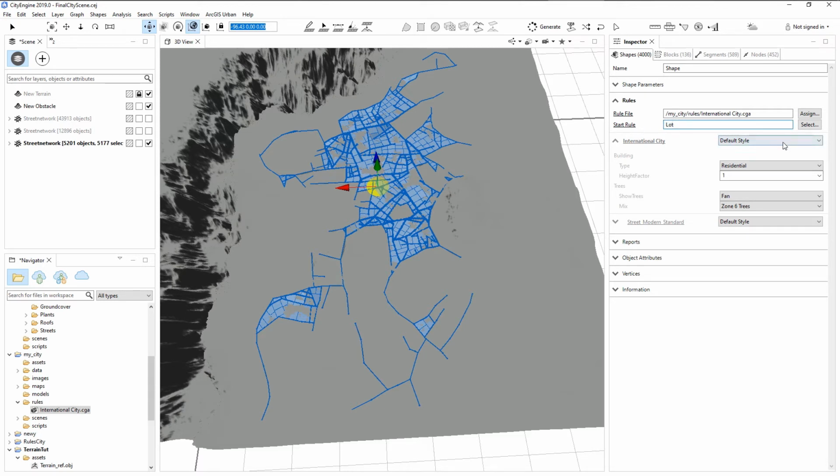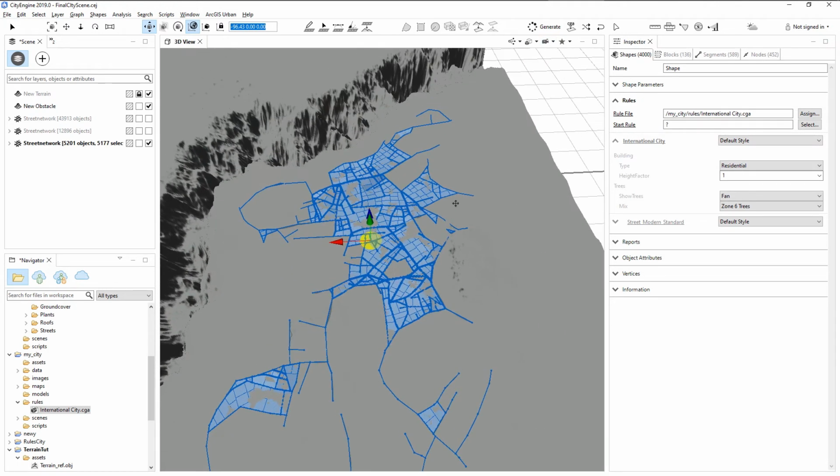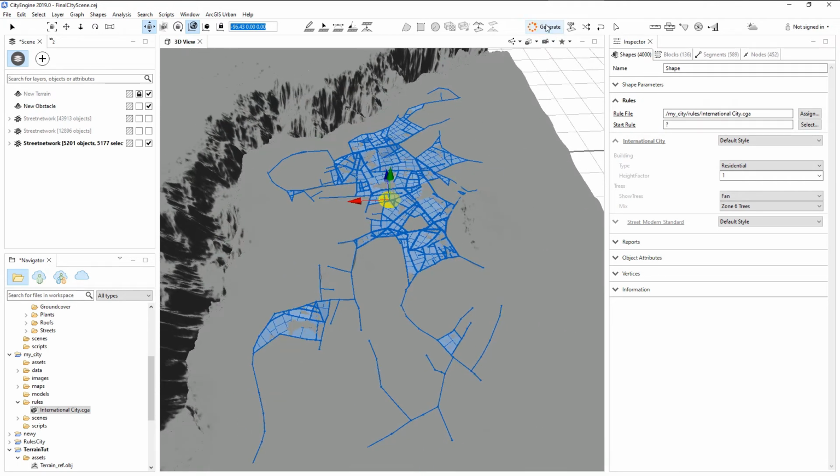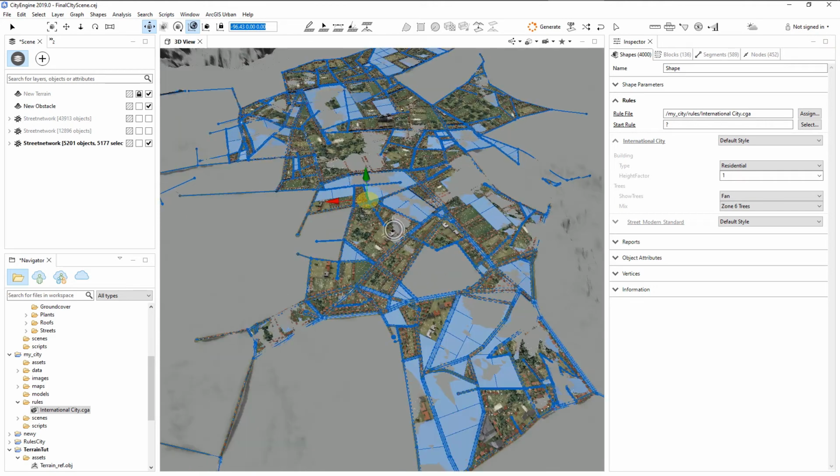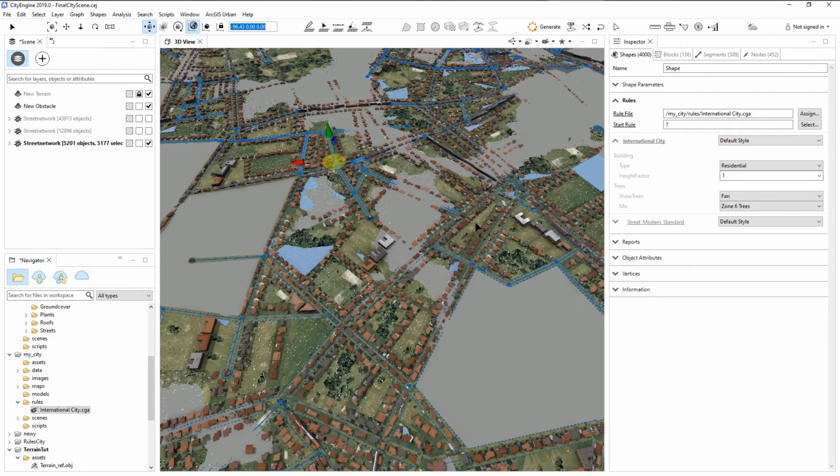To finish, hit generate. CityEngine will automatically generate buildings, so you can try to change things and have some variation inside your city, and that's it. Have fun and see you in the export section.